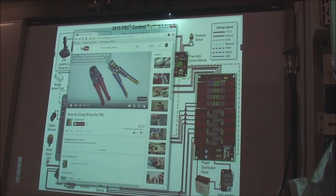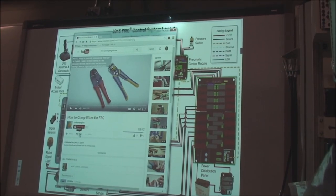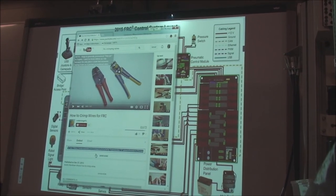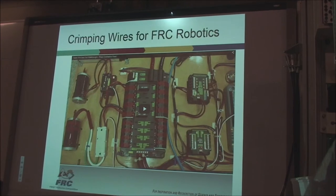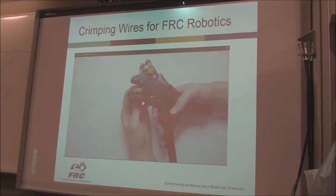Show you how to strip and crimp a wire. I'm gonna pause that. I'm gonna go share, embed, copy, back to my. This is a comparison to both sides. Crimping wires for FRC.